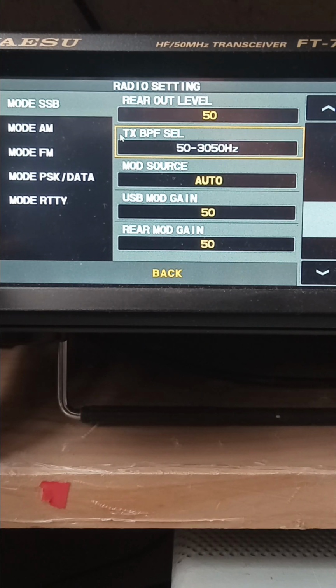Makes it a little easier for folks to understand, especially if my signal is weak and there's some noise in the background. This helps to make it more understandable what I'm saying. And if I do this, it gets rid of a lot of the highs, but oh boy. Anyway, this is back to the way I normally run it. And I get a lot of compliments on this audio.